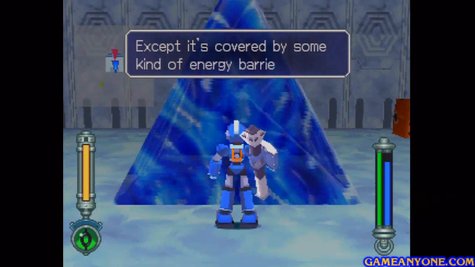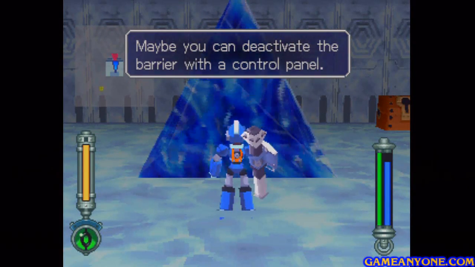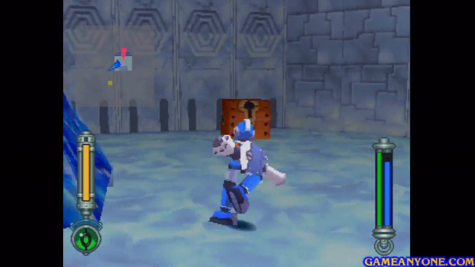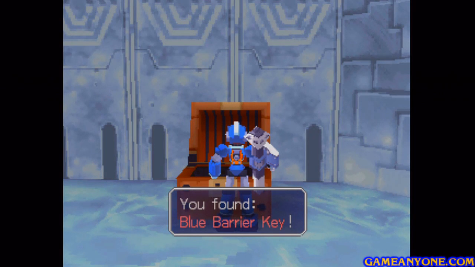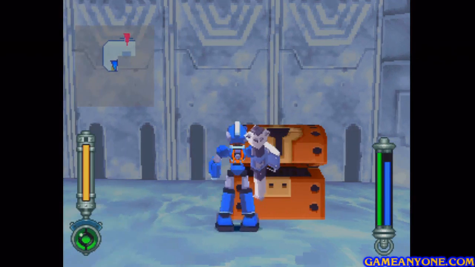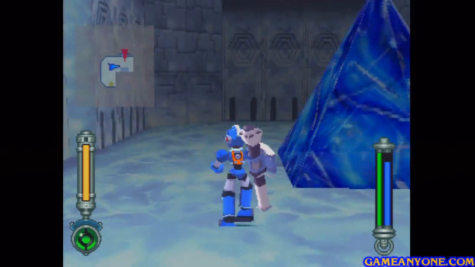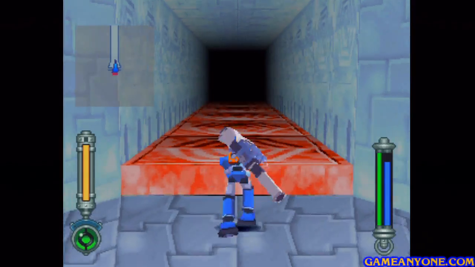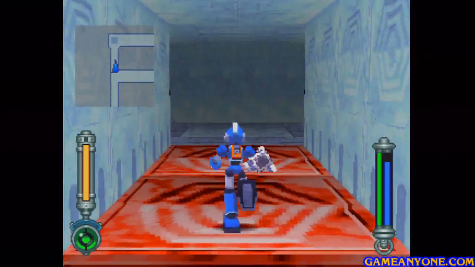Looks like there's an opening you can use to get down to the floor underneath you. Except it's covered by some kind of energy barrier. Maybe you can deactivate the barrier with a control panel. Oh no, more control panels. Yep. Alright, so we're going to have to find a way to deactivate that at some point, but in here we find the blue barrier key. And basically, you need that in order to activate the control panel that will deactivate this. So, kind of a chain of events here, but there you go. Now we're kind of done with this little area, so let's go ahead and head on back.